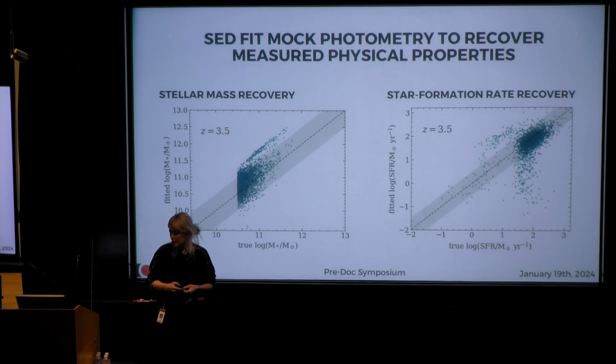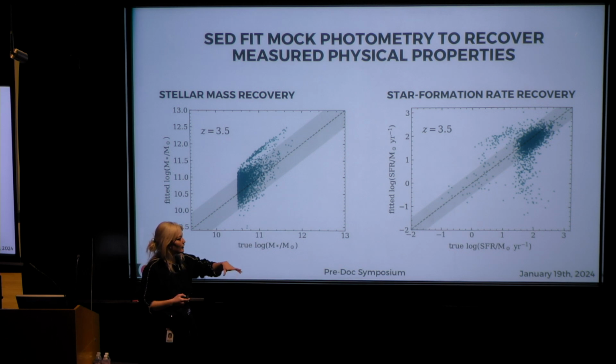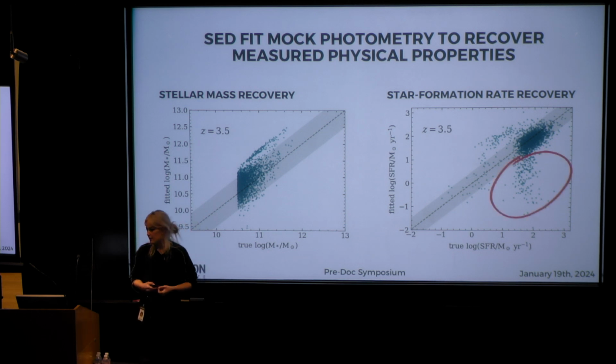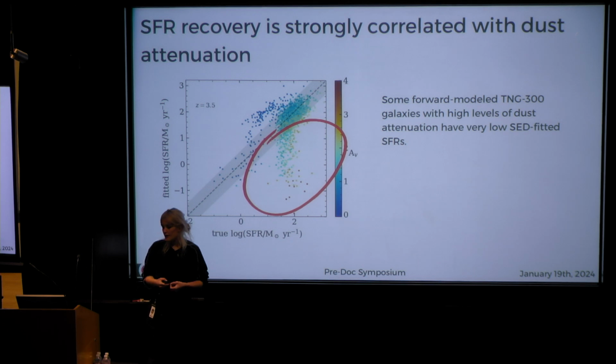The plot on the right is the star formation rate recovery. Again, most of them are recovered fairly well, but the population that we're most interested in looking at are the sources in the bottom right region of the plot. Basically, these are all galaxies that our SED fittings say are quiescent, but aren't in fact quiescent. So we looked into that a little bit and looked at what might be causing this.